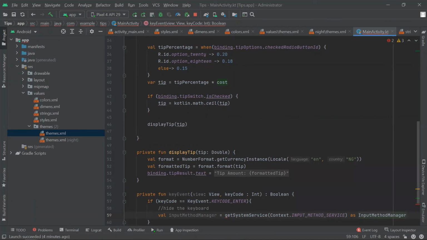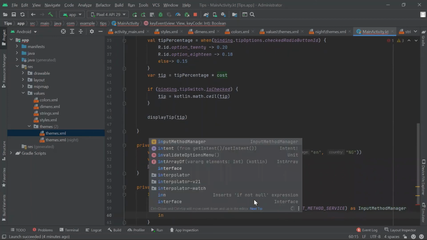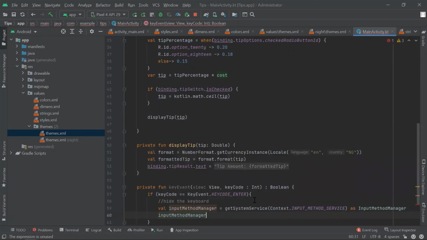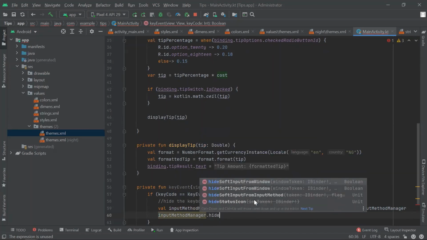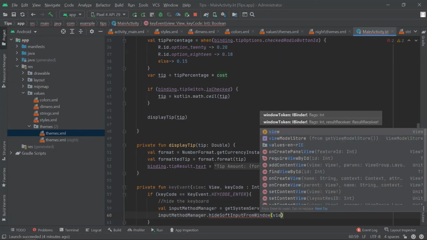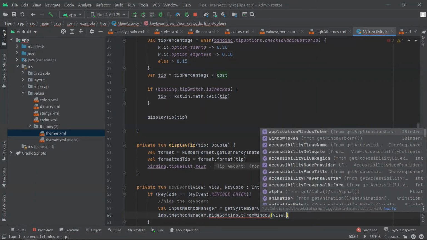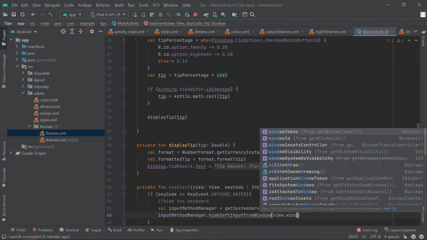Okay, and then I'll just call inputManager, which is the variable we just created, dot hideSoftInputFromWindow. That takes a token. Our token is going to come from whatever view that is, which is going to be our edit text view.windowToken.